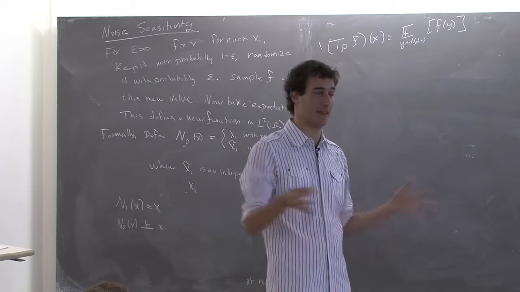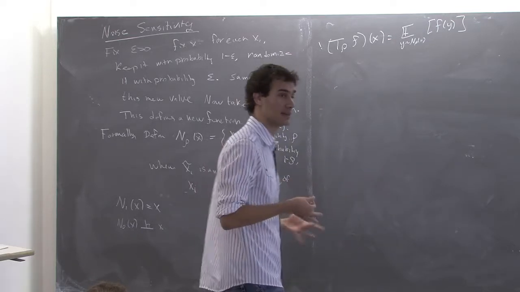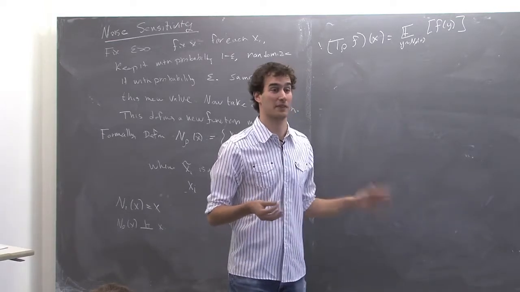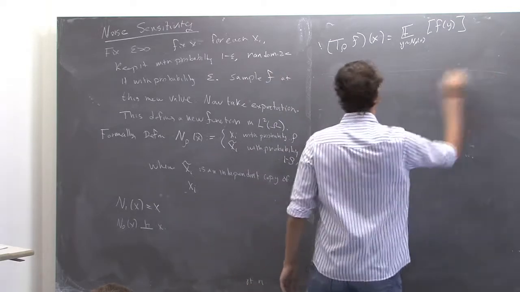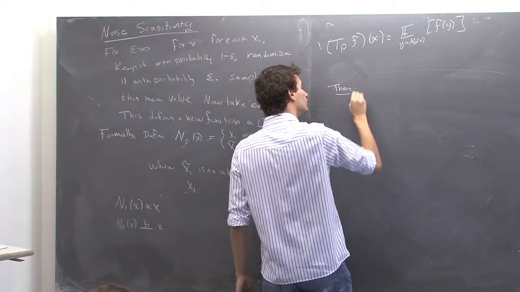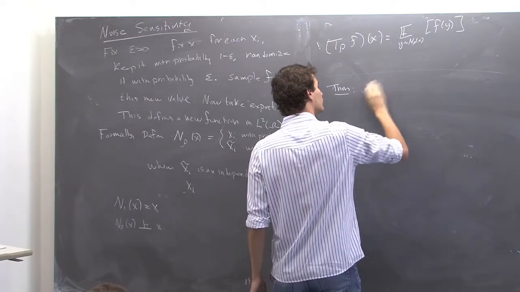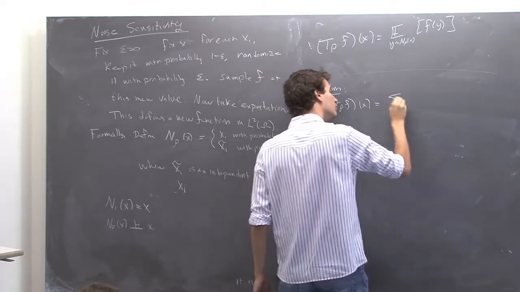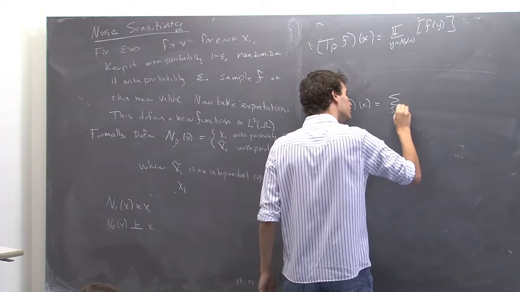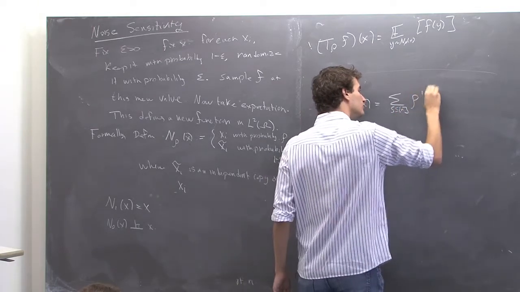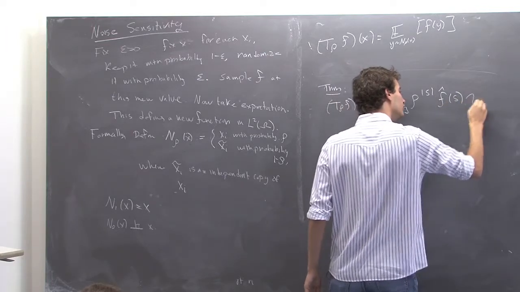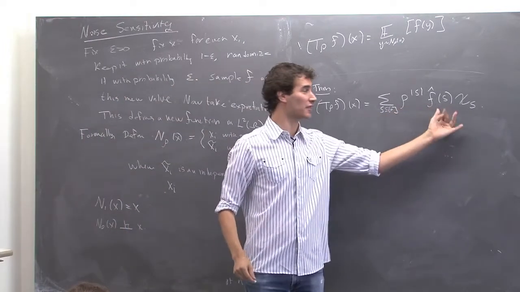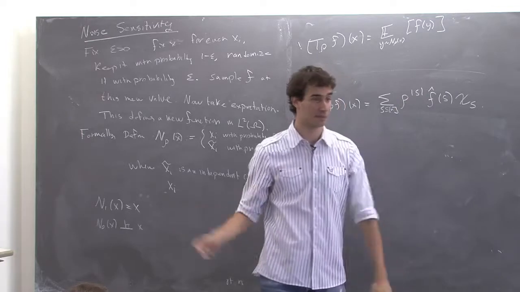Okay, all of this sounds completely opaque. But the reason we do this is because given this definition and given this particular normalization, there is a very, very nice Fourier expansion for T_rho of f. Only thing we do is simply multiply the usual Fourier expansion by rho to the |S|.